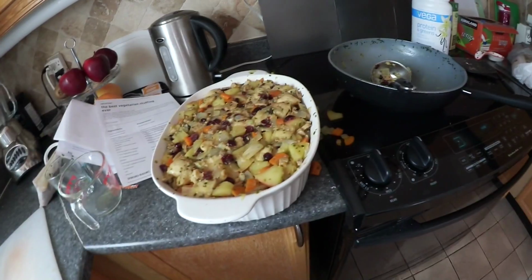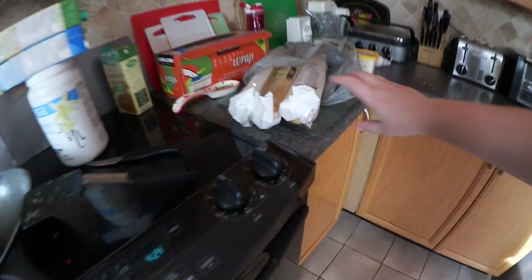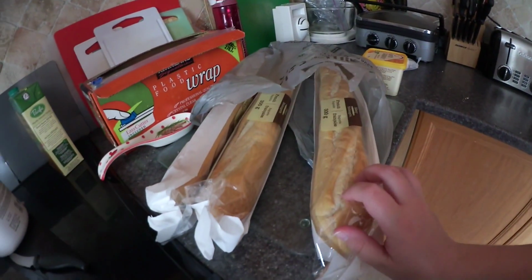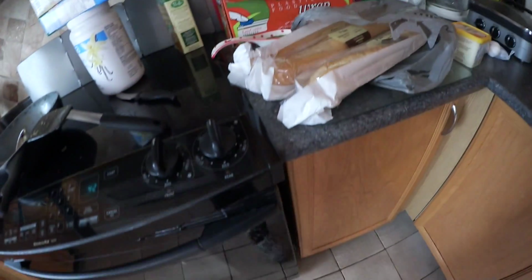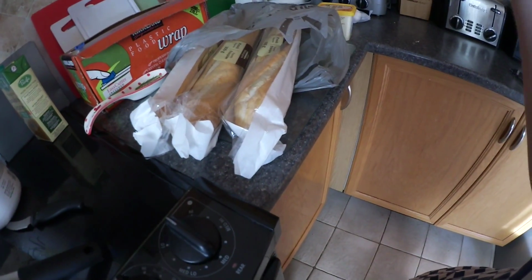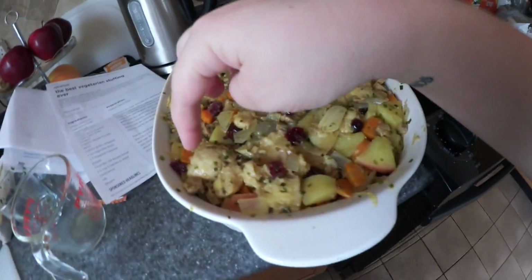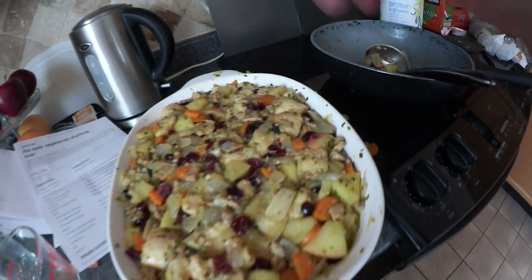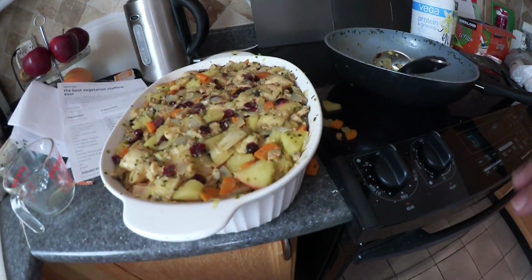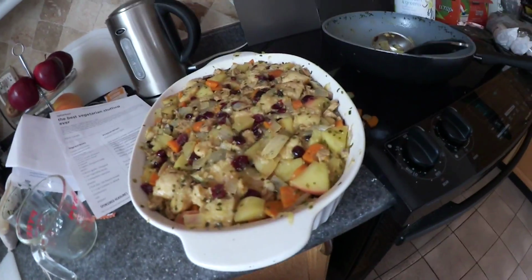So what I did is I lined a casserole dish. Yeah, this is the finished thing. I lined this dish with 2 loaves of French baguettes. It definitely got too much, so yeah. Anyway, I just sliced 2 of these into slices, obviously, and then I tore them apart into pieces about this big. I tore them up and put them in the bottom of the tray, and then I added a ton of dried cranberries, and then I added all the mixture from there into there, and I basically just mixed everything up.